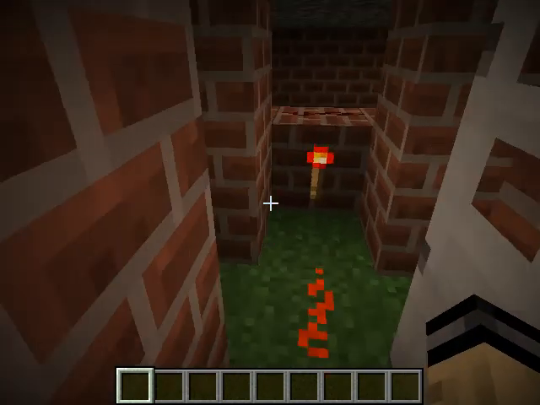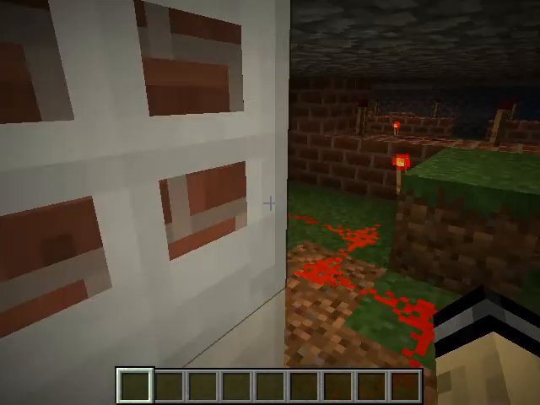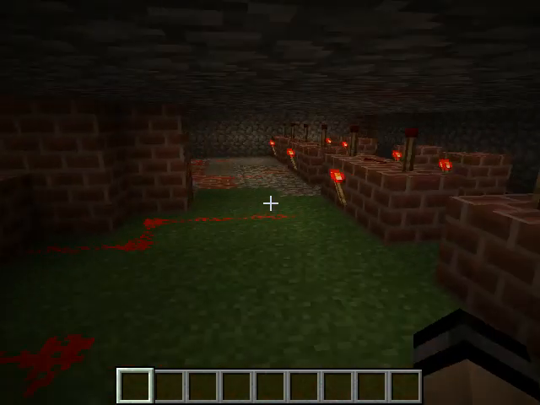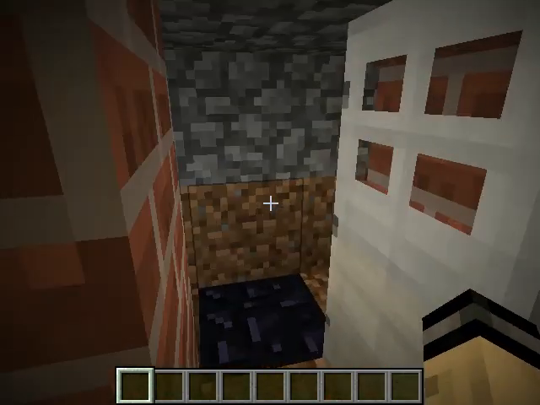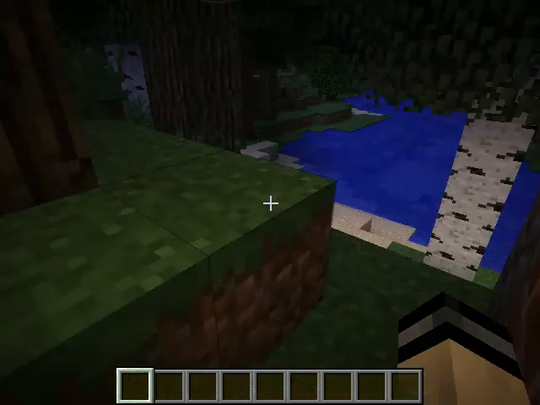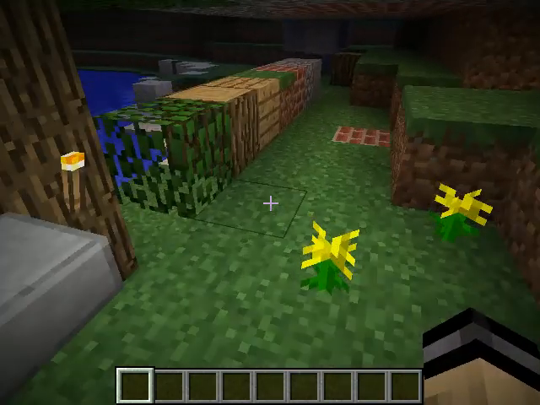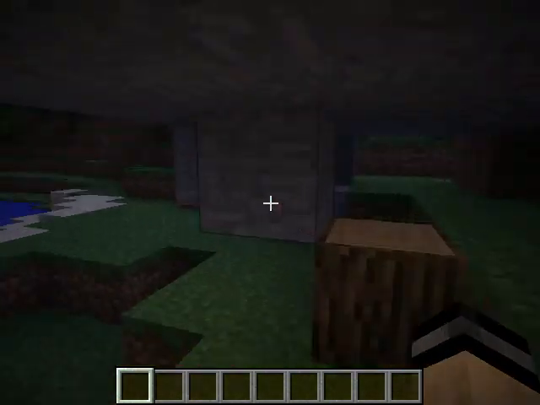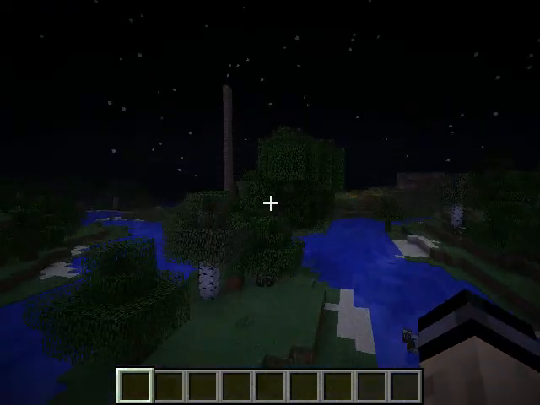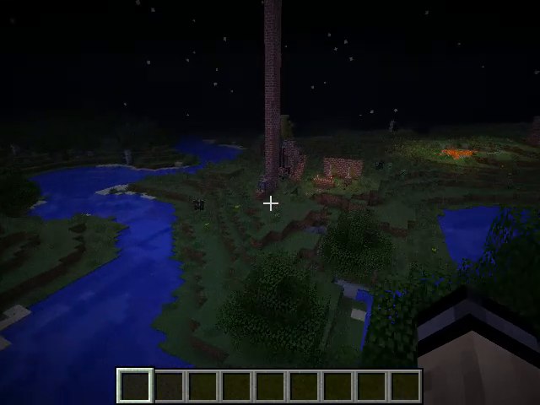So, here we are again. You might not remember, but this is from the last episode, the redstone that I made a long time ago. And this episode I'm going to show you all the redstone stuff that I made. Some of it I figured out myself, and there's some things that I didn't figure out myself.